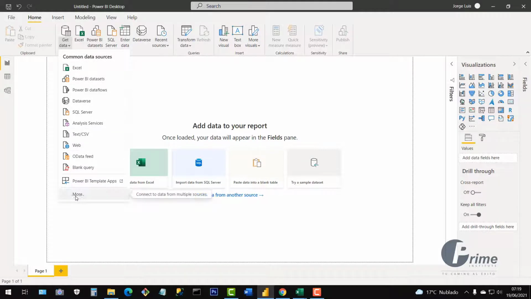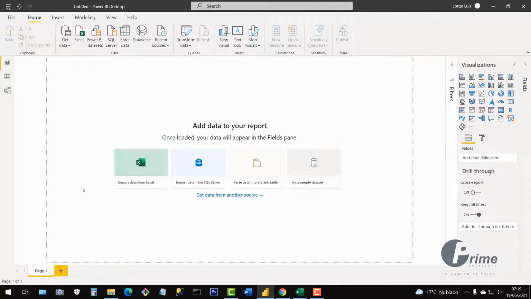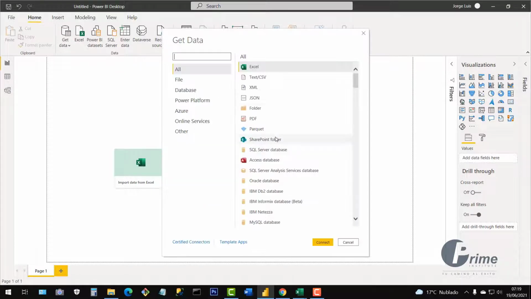and then you will notice a window that says you have more data sources. Here you have XML, JSON, and other folders too, PDF files, SharePoint, Access files, and many more sources that you can work with.